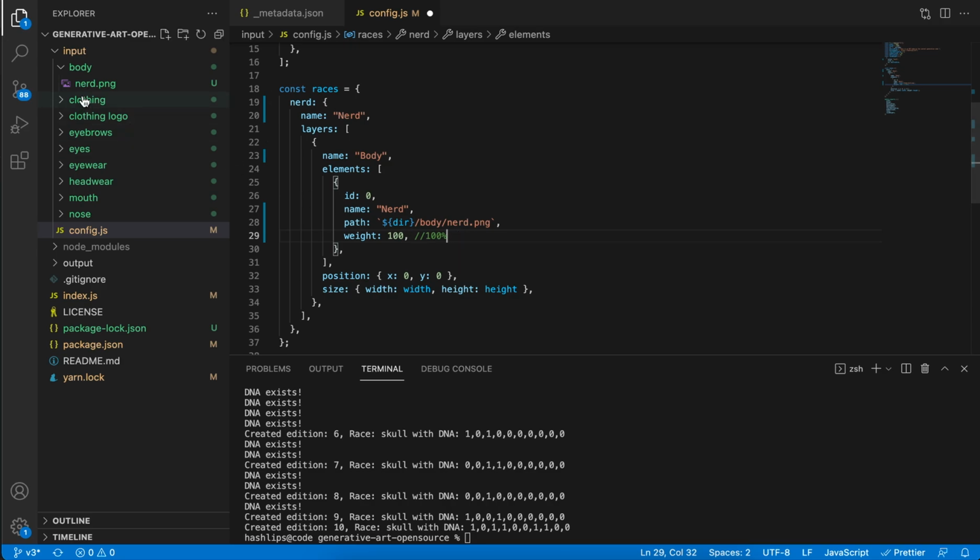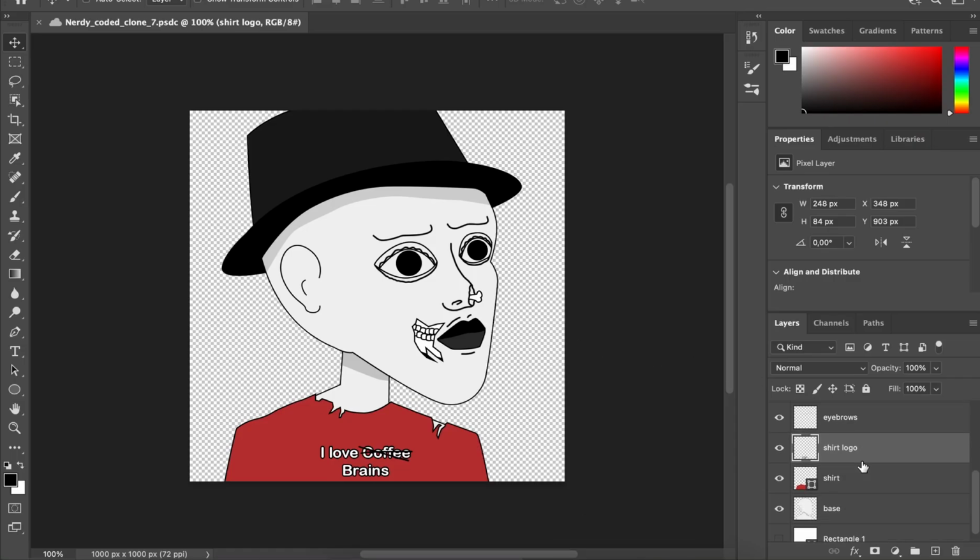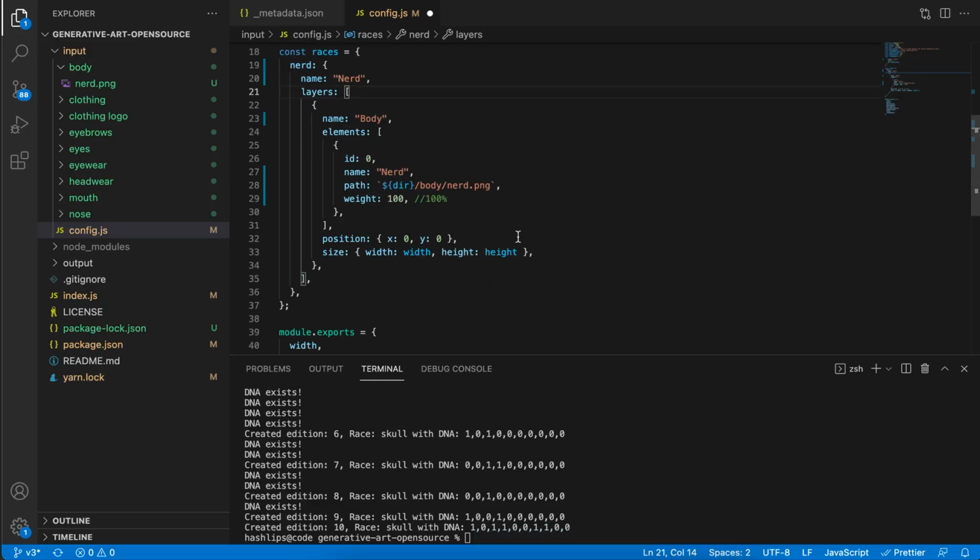Let's move on and look at what's next in our layer orders so that we can set up the rest of the layers. Keeping in mind that we want to order these layers in the array exactly the same as how we would like to render them. If you can recall, on Photoshop, we actually organized our layers in the order that we want everything to be minted in and created in. So we first had our base, then our t-shirt, then shirt logo, and so on. We're now going to implement the rest of these layers in our code so we make sure that it renders in the right order.